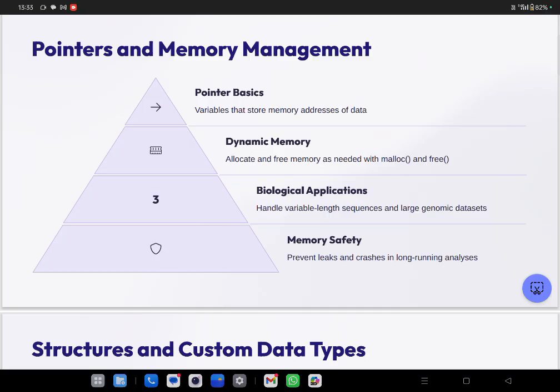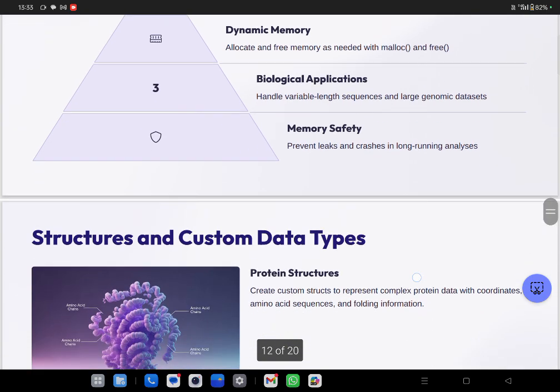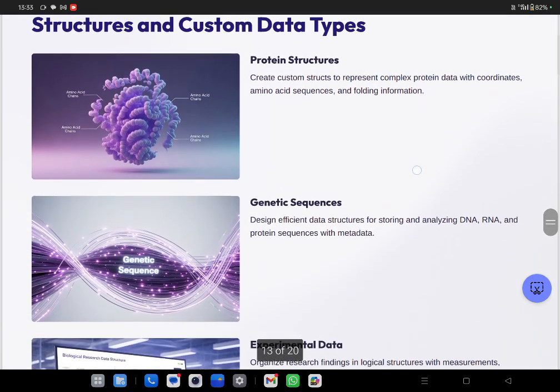Whenever you want, you can change this, remove from the variable, from 5 to 10 you can remove 7. You can do it whenever you want with a command. So for a huge data set, this is actually a very big dynamic boon. Then memory safety, to prevent leaks and crashes.